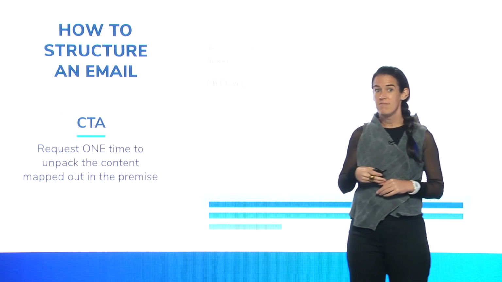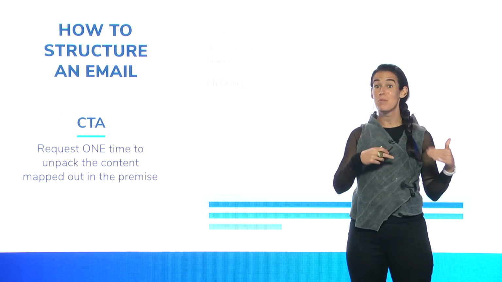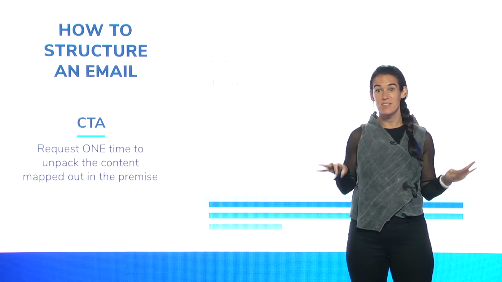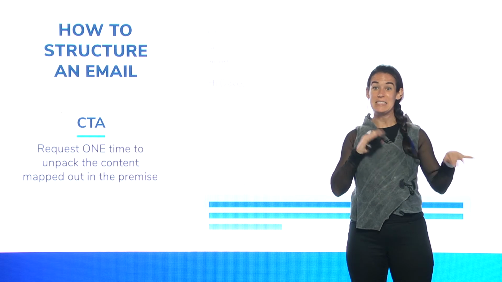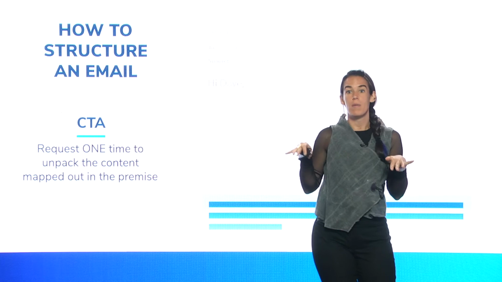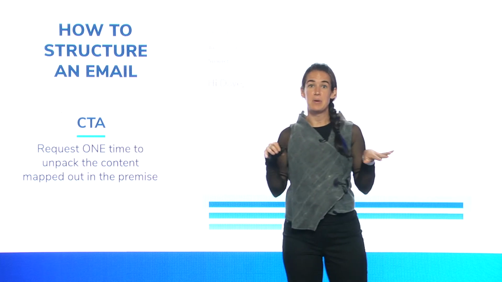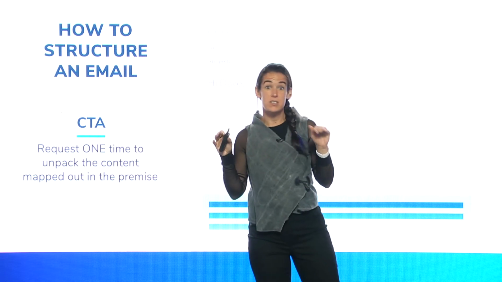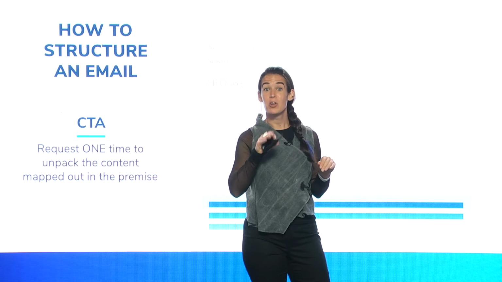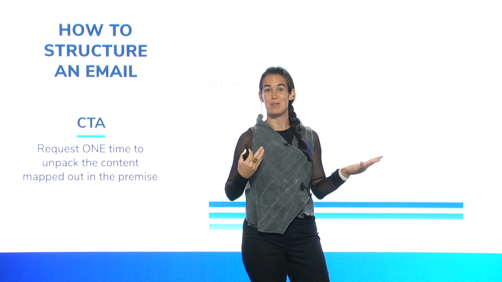The third line is going to be your CTA, short for call to action. The CTA is where you communicate to your buyer what you want. I would be direct in this line. I would not soft CTA them. I don't really like that. Is this relevant to you? Or, the soft CTAs where we're trying to kind of warm up into it. Or, did you read the ebook? Oh, what did you like about the ebook? Oh, did you have any questions about the ebook? That's not why you came there. Best case scenario, you're going to confuse your prospect. Worst case scenario, they're going to know that you're trying to bait and switch them into another topic.